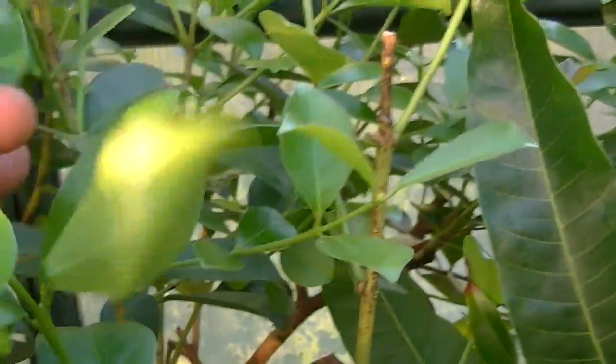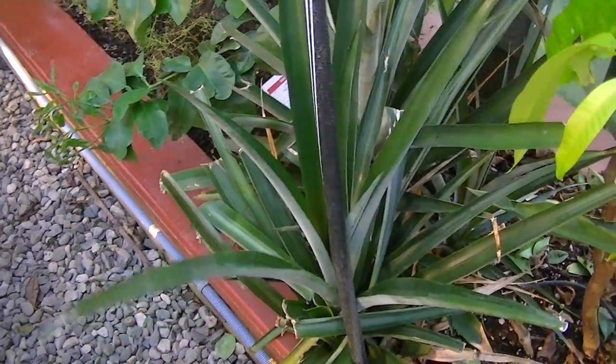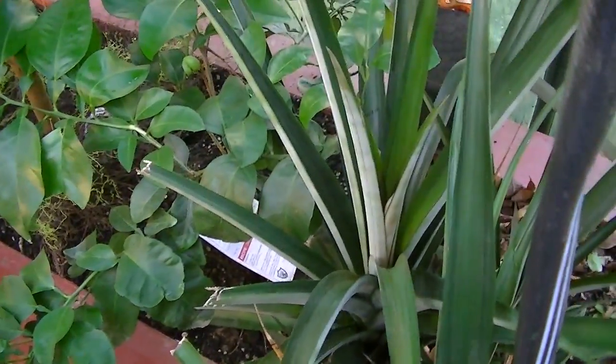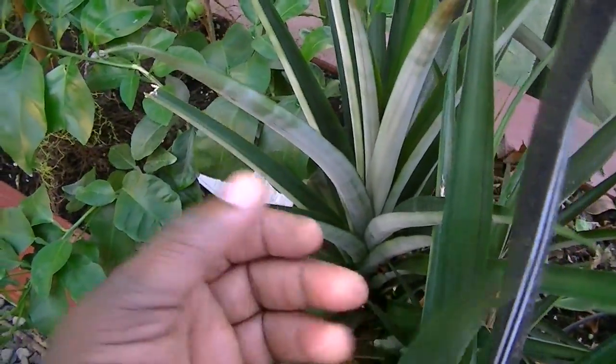This is the progress on the strawberry guava. It's doing well. This is an actual addition. I grew this pineapple. I have no idea when this is going to bear fruit. It was just for fun. Why not try something new? But it's getting pretty big, so I'm kind of interested to see what's going to happen with this pineapple plant.